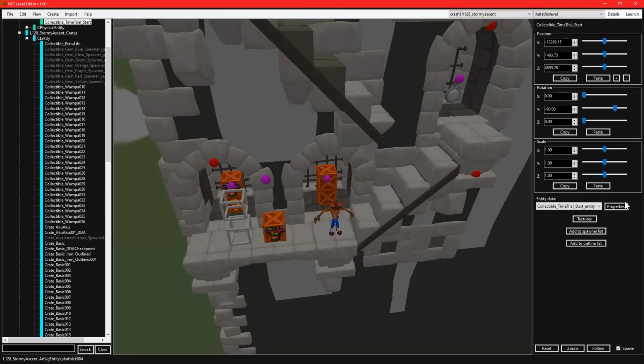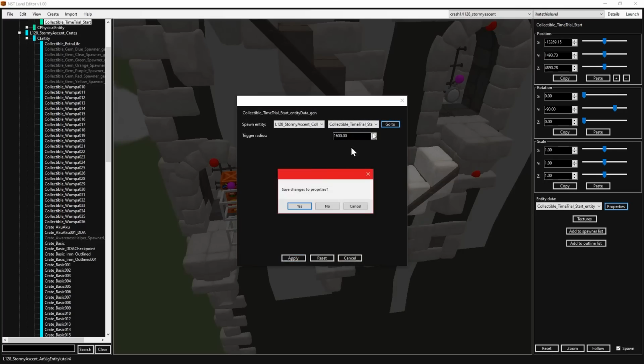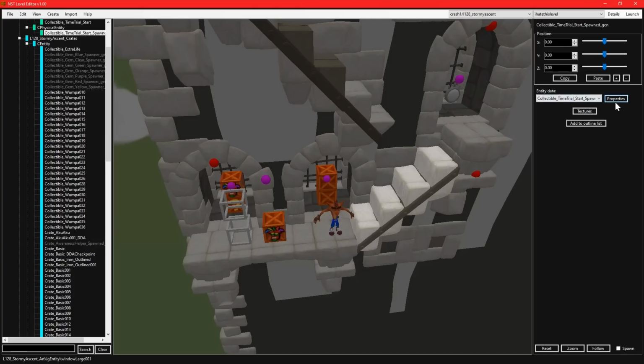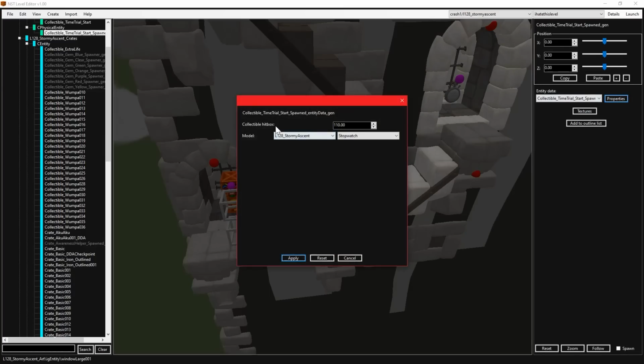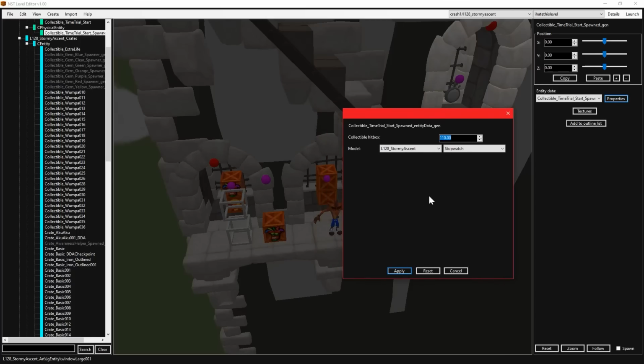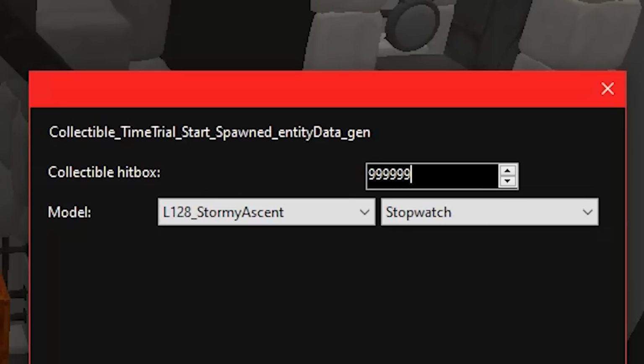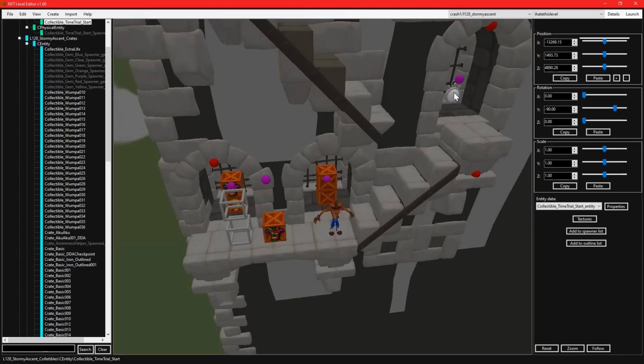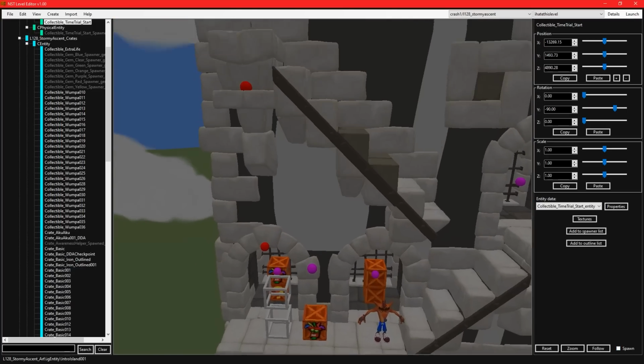So if I grab the actual template object for this and go into the properties for this, you can see the hitbox for the stopwatch normally is 110. That's the distance away from it you can get before you pick it up. So what I'm going to do to make sure that the time trial starts as soon as this appears is just increase that. And also, to stop the time trial from starting automatically when you play the level, I'm going to get rid of this stopwatch that normally appears in this little alcove here. So that's the time trial taken care of.